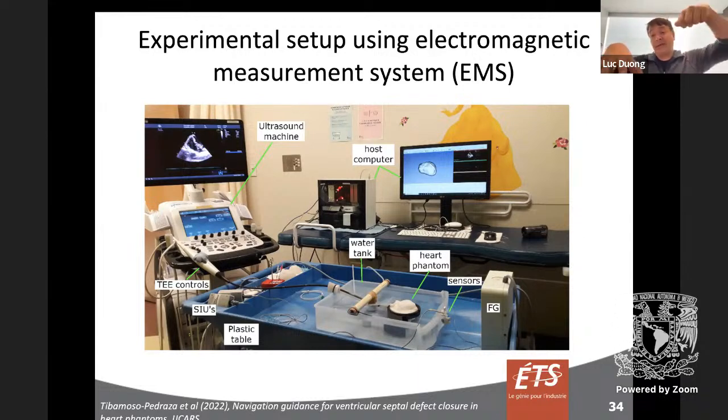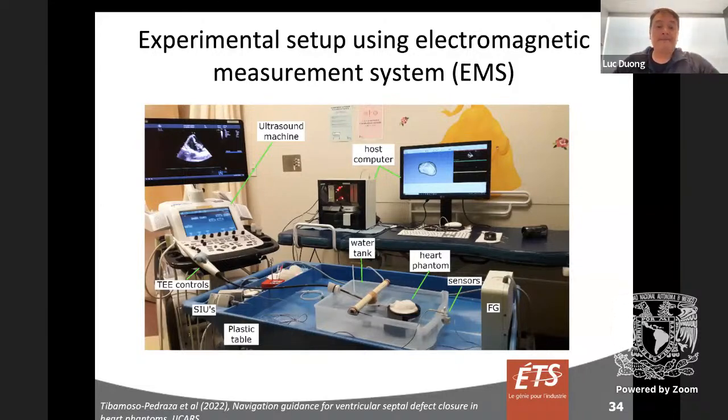So we were able to track it and to see whether we have the right angulation to do the puncture. It allows us to see whether the trajectory is good or not, even before doing the puncture itself. This tool also allows us to train residents. For example, if they want to train with different types of phantoms, they can do it repeatedly, which we cannot do with a real patient. So we think it could be very helpful for training and for improving the cardiologists' skills.